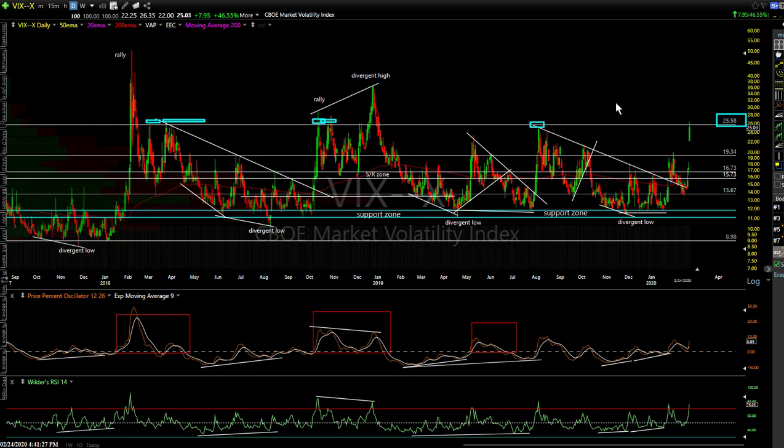It does not mean we cannot go through there. That's the way the VIX works, but sometimes you'll blast on through a resistance level. More often than not, as I just showed you, with a half dozen tags at least at that level, we've had reactions. Even if, in this case, we hit it here a couple times, pulled back, hit it, pulled back, finally broke through it. Here we blasted right on through it.